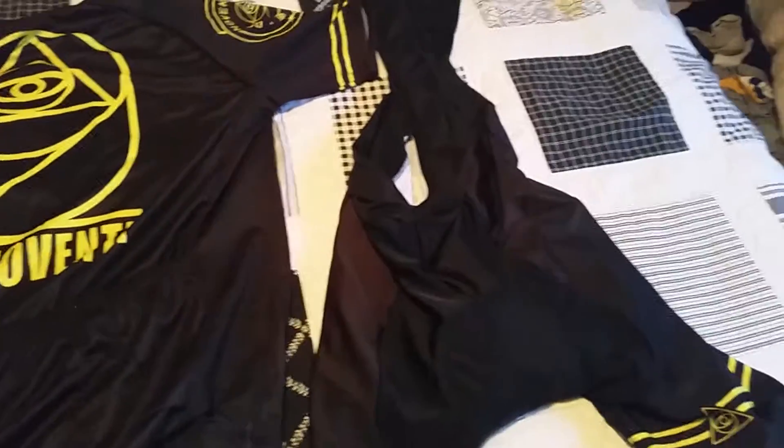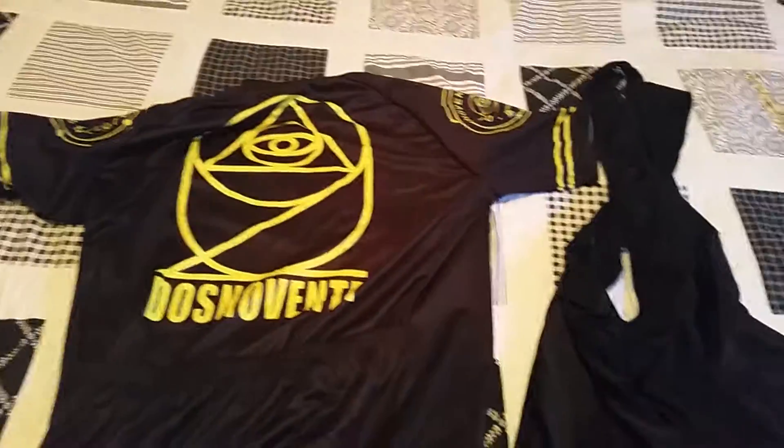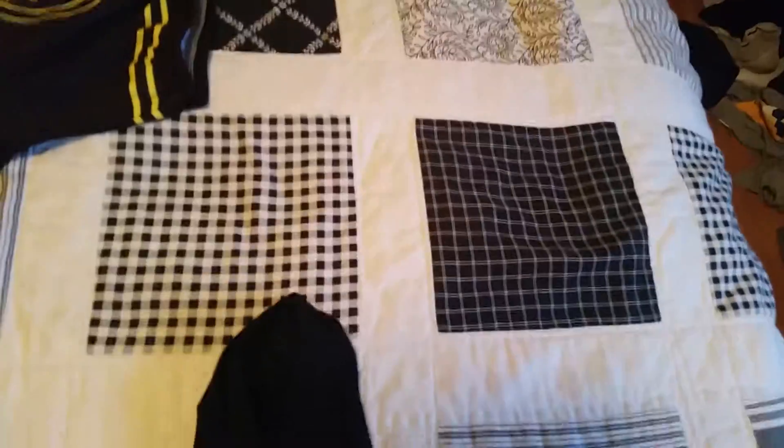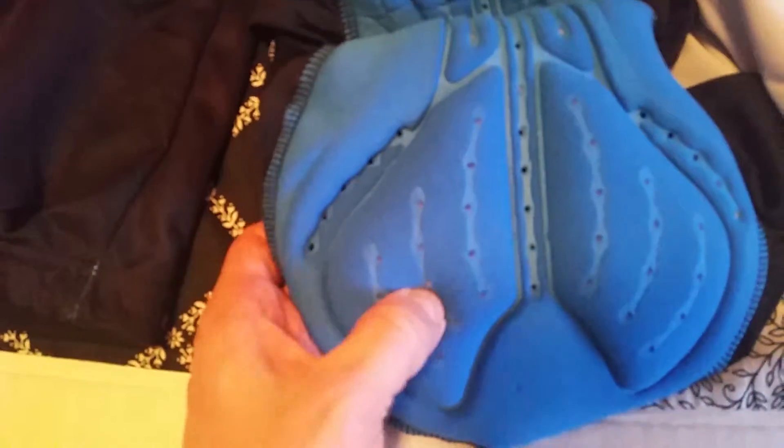No major complaints — just a little bit of a repair job on the seam. Everything else seems good. I haven't ridden in it yet. There is one thing that is different on this kit compared to the previous two: the padding on this one is slightly different and not as robust. The back padding is nice — it's got some good padding, it's comfortable, there is gel in there. You can feel the gel, you can feel the springiness of it. It's not just foam, but it's mostly foam.